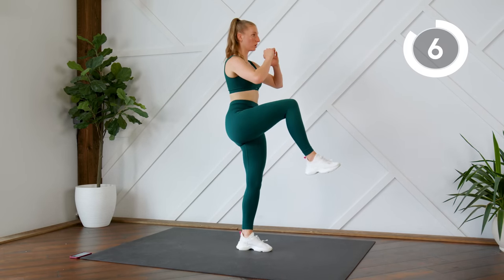Good, take a seat on the floor. You're going to extend one leg, bring the other leg on top. Sit on top of those hips. Pull this knee as close as you can into your chest and twist. Good, release that leg. Other one comes up and over.